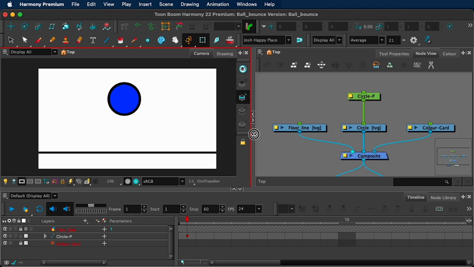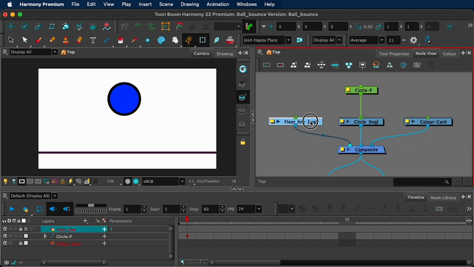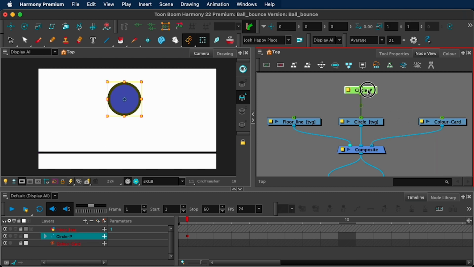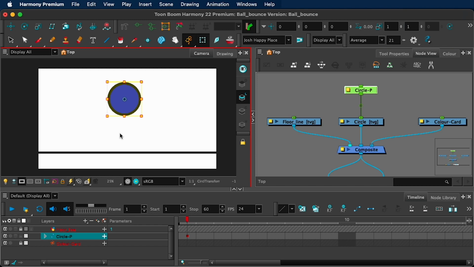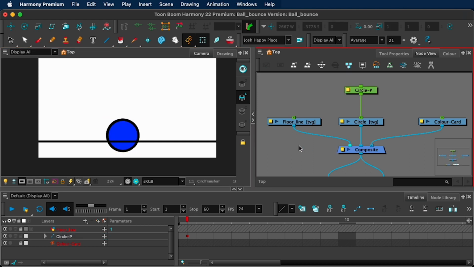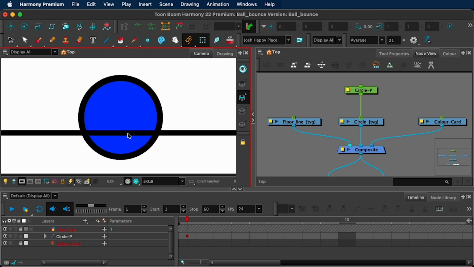Another thing I want to talk about is layering. So we see the floor line is on the left, the ball, the circle, is in the middle, and we have our color card over here. I'm going to click our circle. I'm going to drag this down, and you'll see that the floor line is to the left, so the floor line is above, so it's layering over our circle.